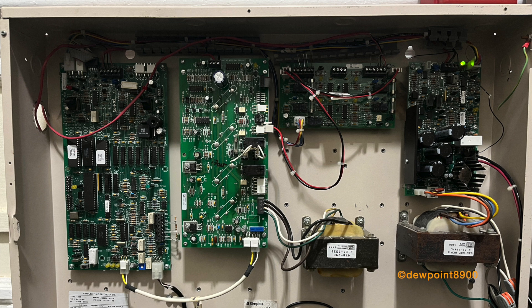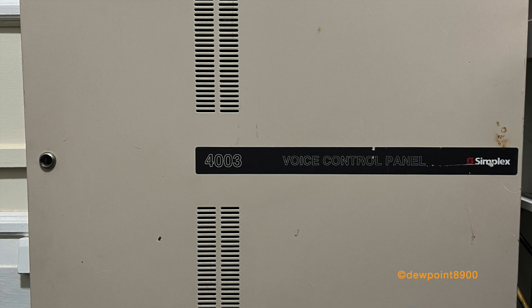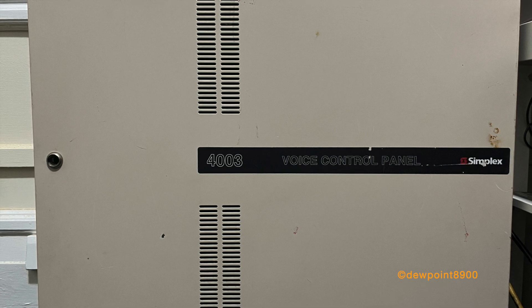In adjunct mode, the 4003 is activated by a signal circuit from the host panel. It can also activate the host panel if the manual evac switch is used. In slave mode, the ROI terminals allow for communication with the 4020 or 4100 panel. The slave mode provides additional features to the final system, such as detailed trouble messages and spoken walk test. The 4003 provided a standalone voice system for a variety of smaller Simplex panels. Its simplified design complemented smaller systems, but it also had additional features for larger advanced systems.